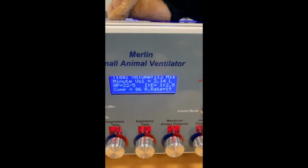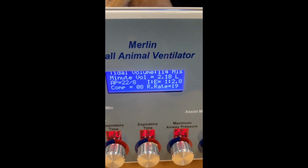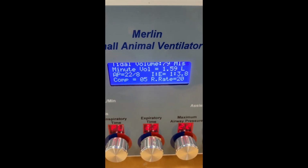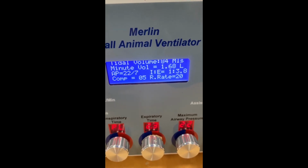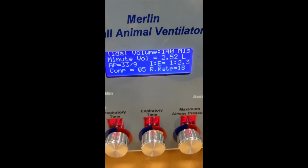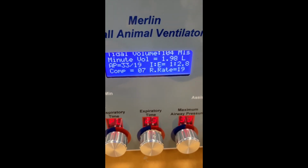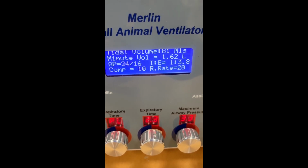Okay, I can increase or decrease this PEEP value up to, our standard valve goes up to 25 centimetres of PEEP and down to 1 or 2 centimetres. However, we can make PEEP valves to almost any specification. So I've turned up the target pressure and I'm just increasing the PEEP just to demonstrate the effect. Okay, so now we have 18 centimetres of PEEP.